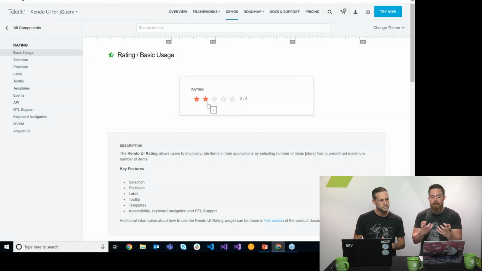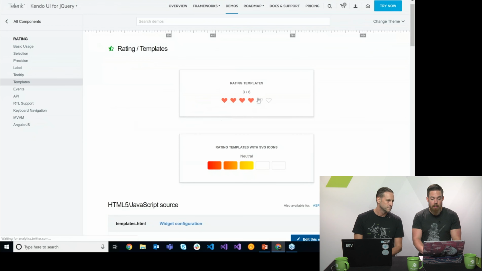There's something tactile about it. It gives your users the ability to say, oh yeah, this is something that's really I should be interacting with. You have the ability to, as I mentioned, define templates, which gives you the option to do hearts, for example, or we have this kind of gradient that is happening here, which of course can also work with tooltips.